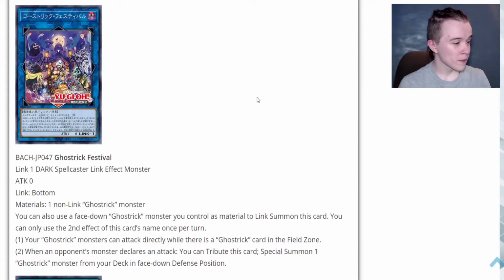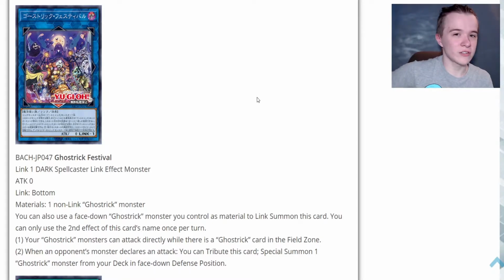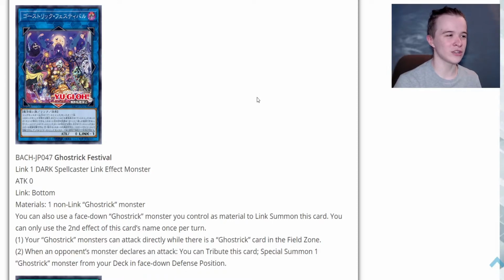Really? That's actually really, really cool. Because the thing is, it's very hard to get face-up Ghostrick bodies without flipping them face-up, because you can't normal summon them unless you control another Ghostrick monster. Unfortunately, they don't say Ghostrick card, so it's not like you can just activate a field spell and normal summon them. So I really like that they did that, and it's not overpowered or anything to be able to do that. It's just kind of a crutch almost. So I'm glad it actually does that.